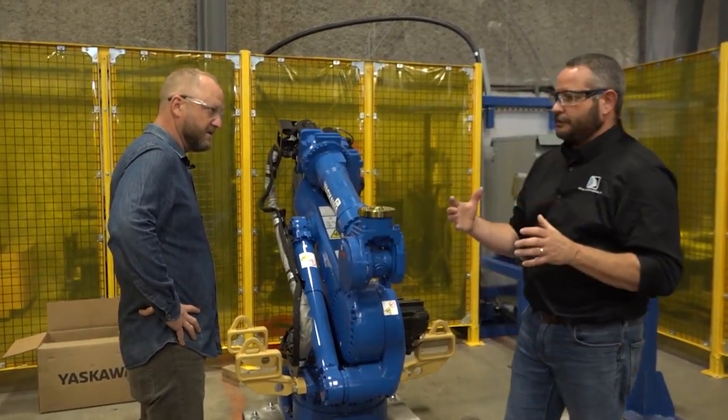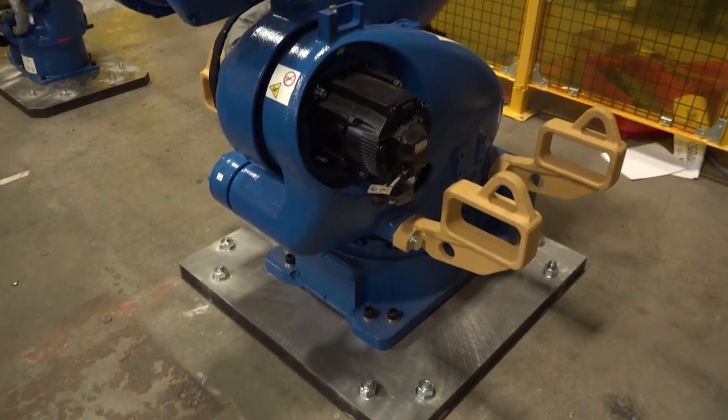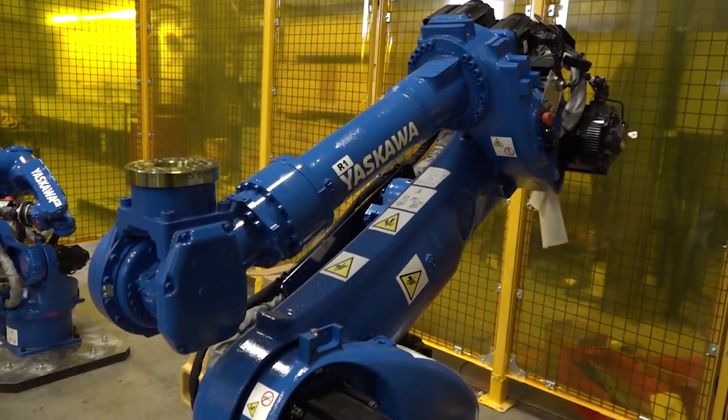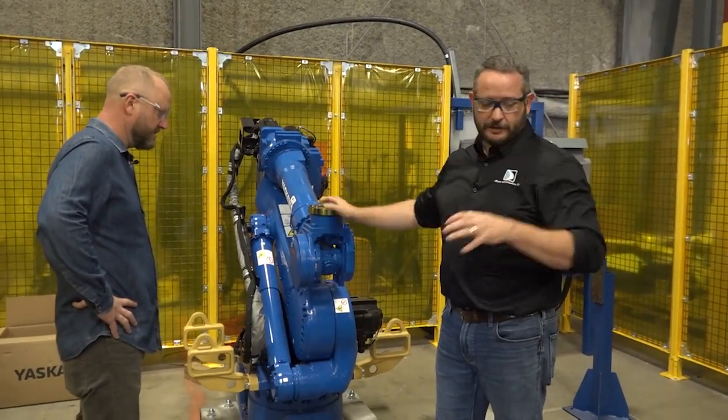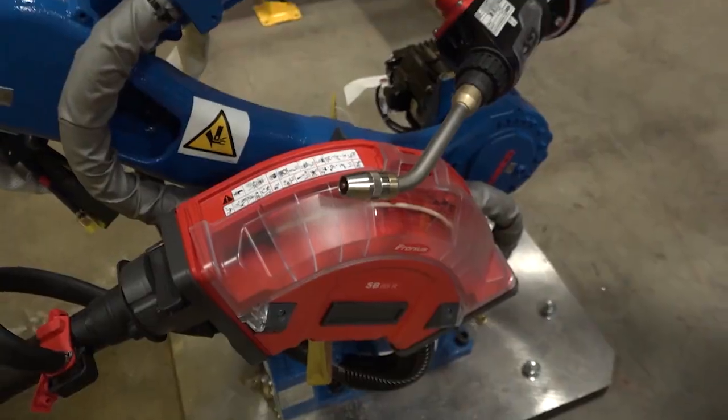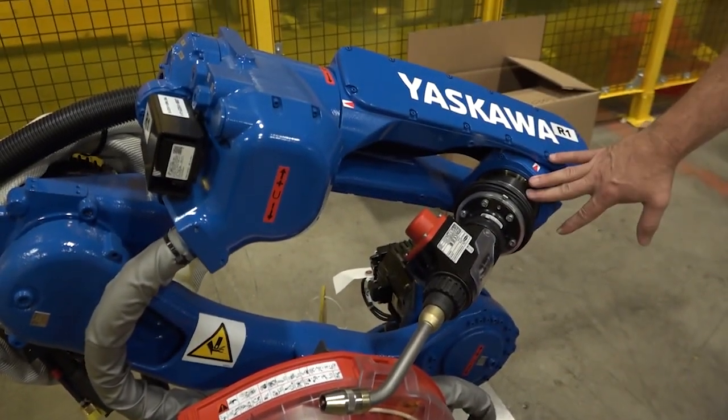The part that we're dealing with has multiple sides and multiple angles, so we decided to go to what's called a tool weld setup. This robot will come over, and there'll be tooling right where you're standing. It'll pick the whole thing up and go over to the welder here, MIG weld it together, and do all the different pieces.